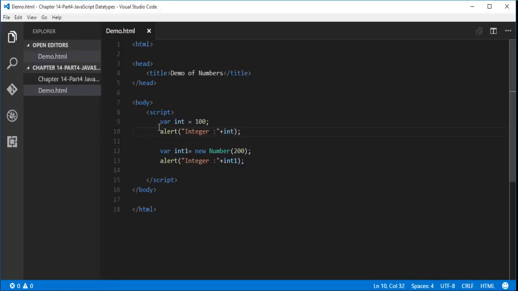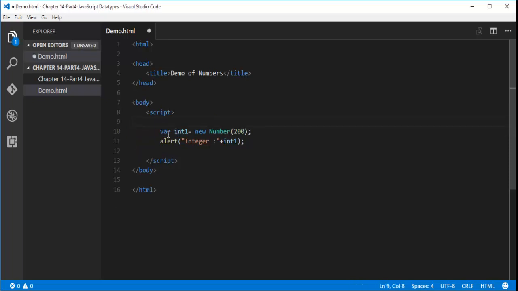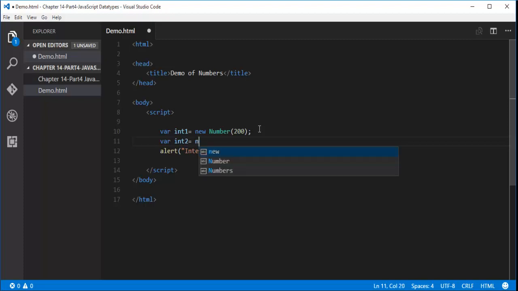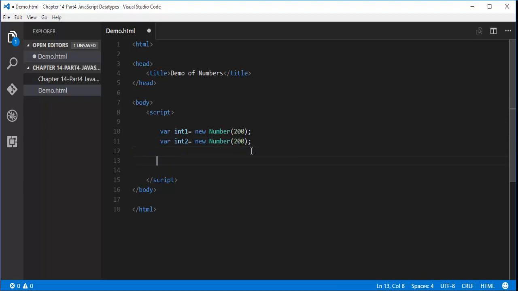It's very simple. Let me remove this. int2 is equal to new number, the value is 200 here. Now I'm going to compare the two objects, int1 and int2.